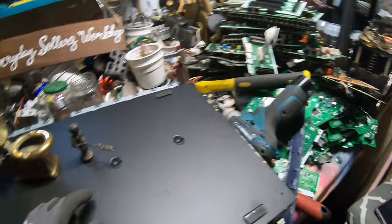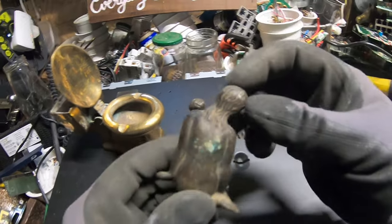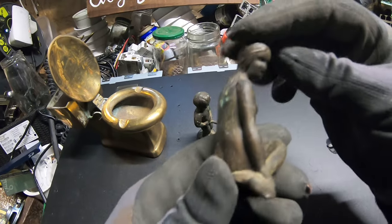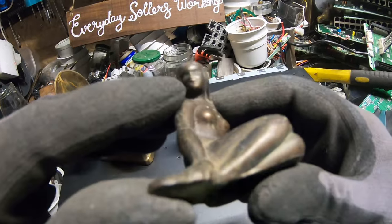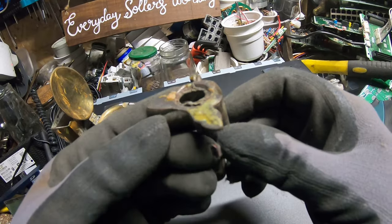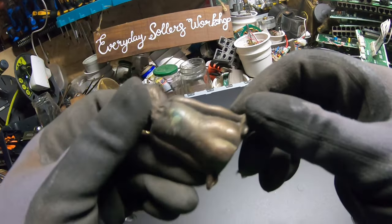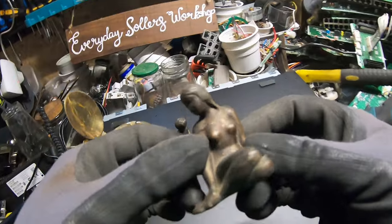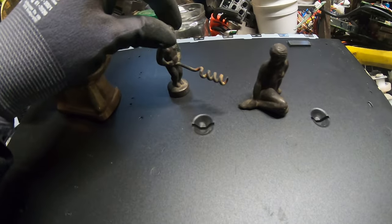But it came as a pair. This is a very elegant brass lady sculpture, I think. I mean, look at the detail, look at the hair. Not sure the camera's going to pick it up, but actually I think this is really nice. You know, I love a naked lady figure, brass. Yeah, I think it's really nice. It's no markings or anything. It's hollow, but it's heavy. But yeah, I thought, what an elegant pose. Like, I really like the pose. Elegant, not elegant at all. So there we go. So there we have it.